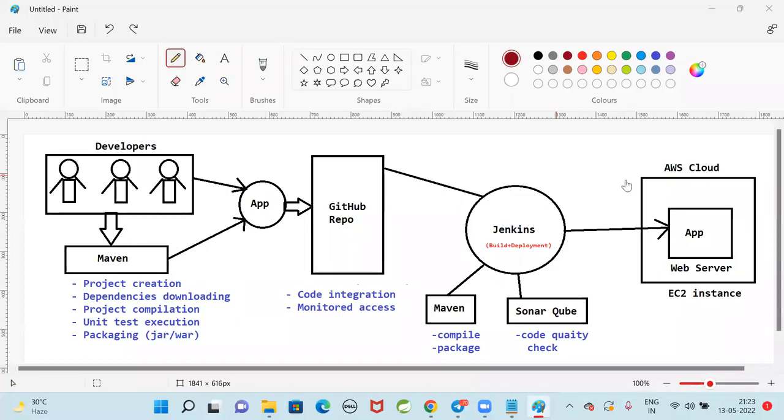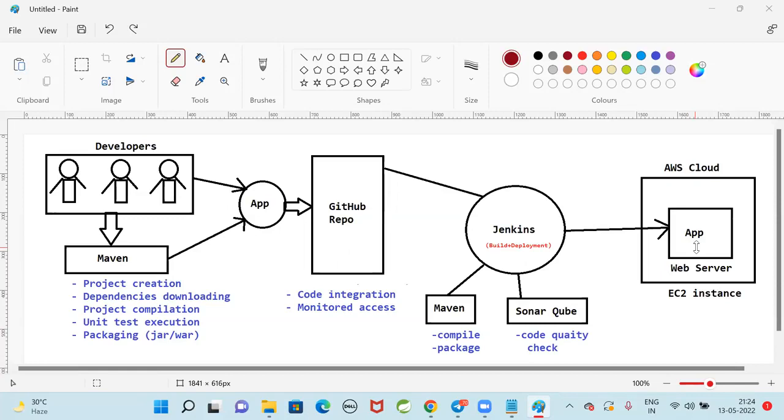Okay, you don't worry guys. Basically, I'm a Java developer, so I have hundreds of Java projects in my laptop. I will give you several Java projects which are built by using Maven. I will tell you how to create a Maven project also. So we are going to work with Maven first. Once we understand Maven, how to create a project, how to download the dependencies, how to compile the project, how to unit test the project, and how to package the project, all this build work we will understand by using Maven.